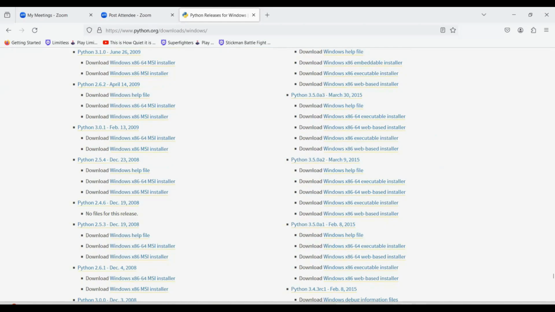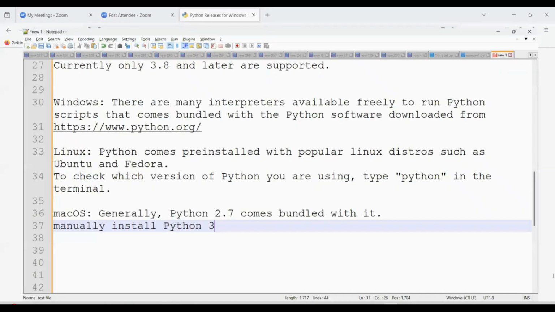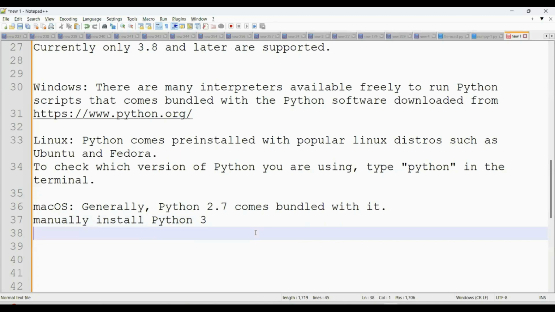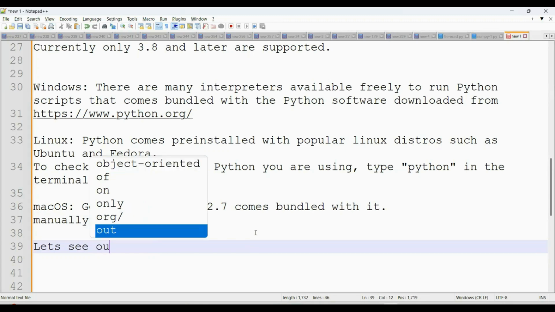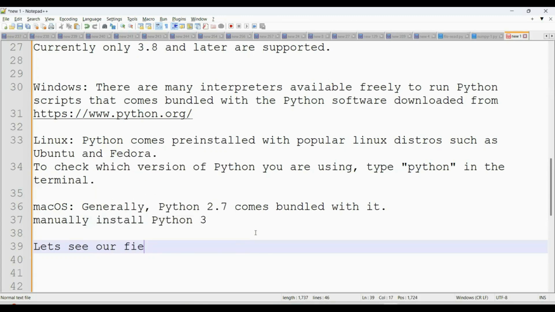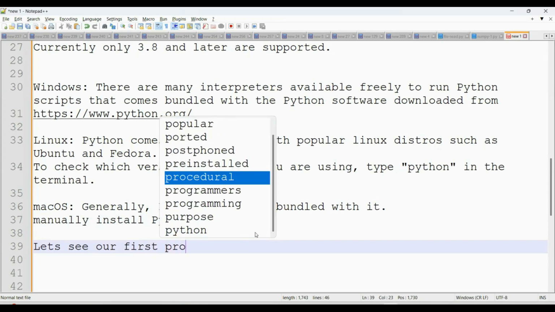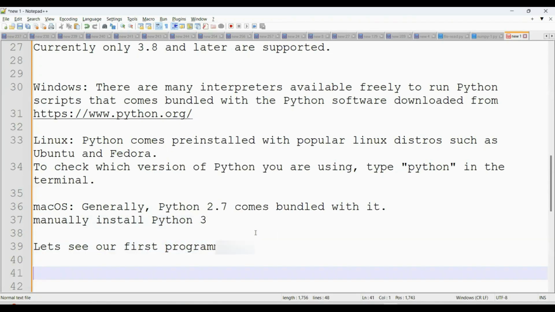Now we'll see our first program. I'll use a general print statement. This particular print command is there in each and every programming language.